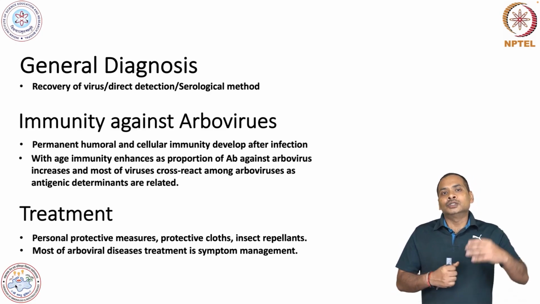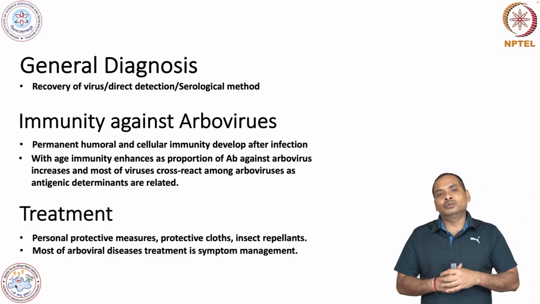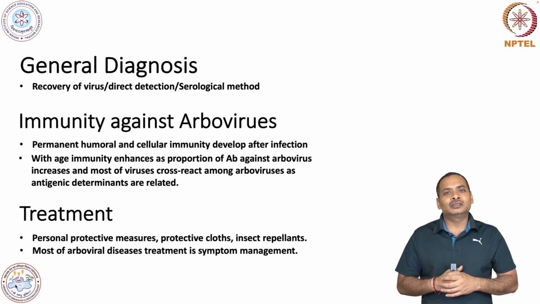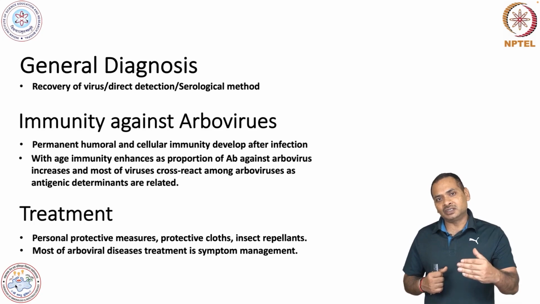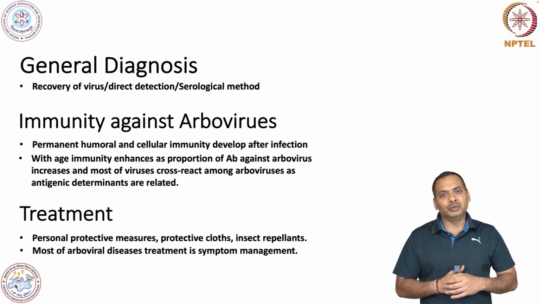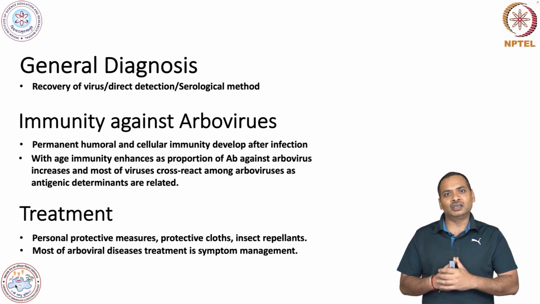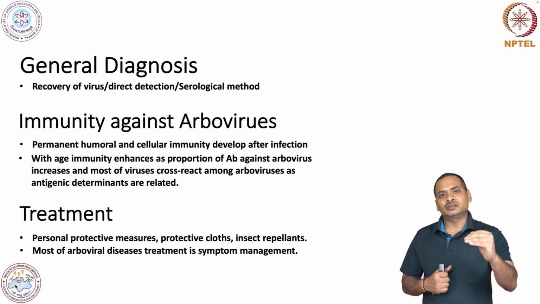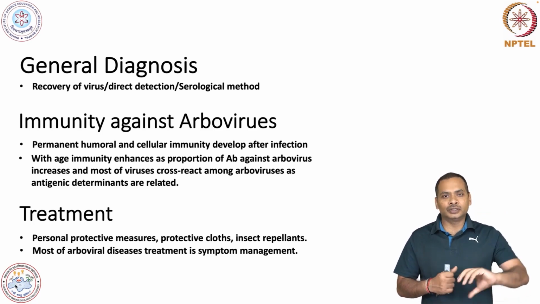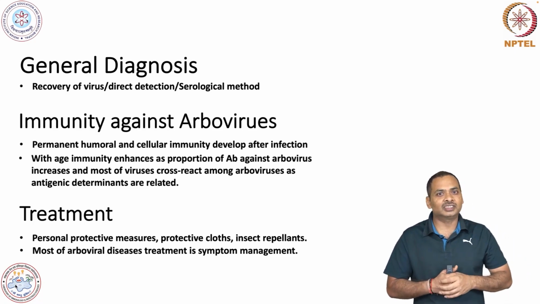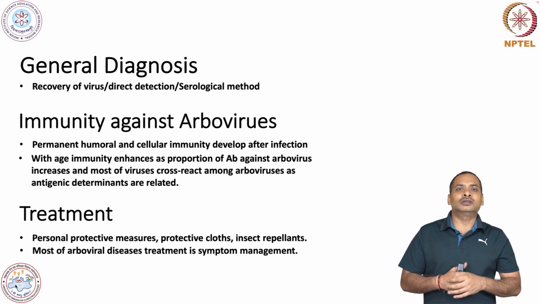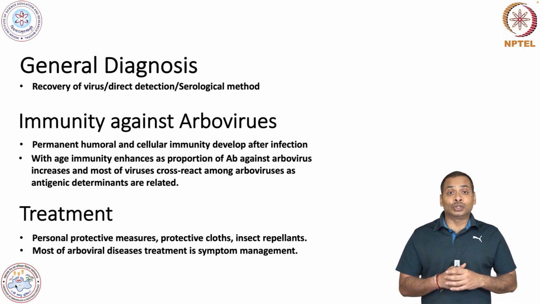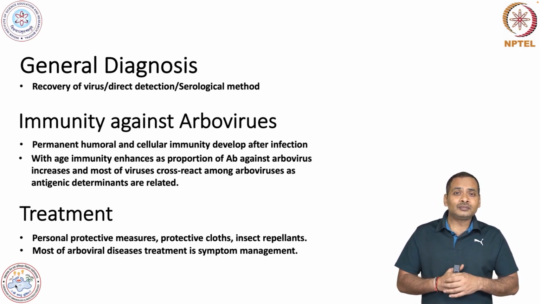For example, there is a virus infection that is causing hypotension. For this hypotension, we have a drug which can enhance the blood pressure. Since the blood pressure is going down, they will give the drug which can increase it or bring it to normal. You need to adjust the dose in such a way that it will just reach the normal value. So, this is a standard kind of treatment.